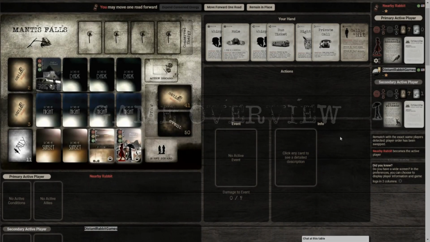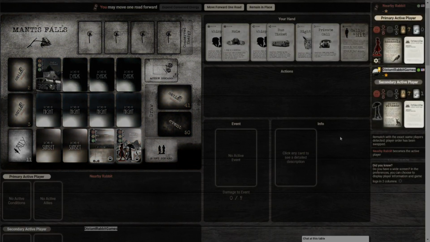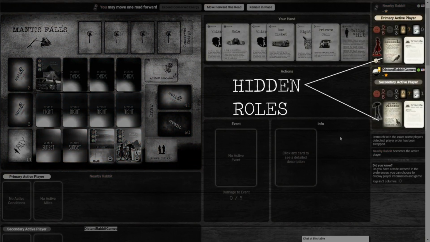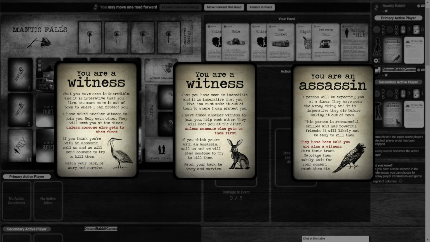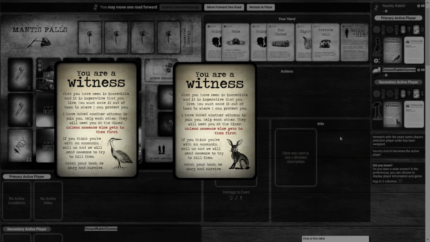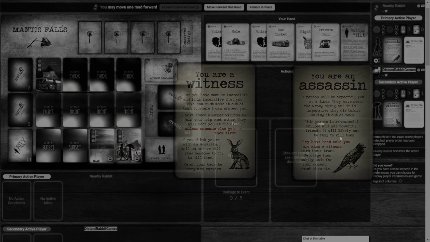In Mantis Falls, players are tasked with making a dangerous journey, ostensibly together, out of this mob-ruled town. In reality, the journey will be truly cooperative only sometimes, depending on the assignment of hidden roles at the start of the game. In a two-player game, there are 2 witness cards and 1 assassin card in the role deck. 2 of these role cards are dealt to the players, and 1 is removed from the game. So, the players could be both witnesses, or there could be 1 witness and 1 assassin.